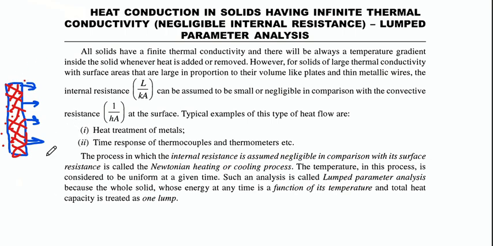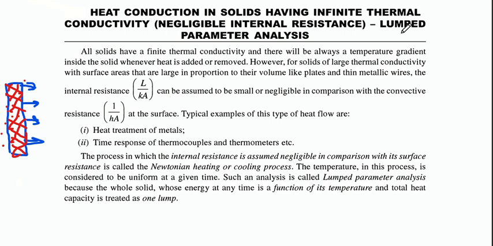So the convection takes place considering the surface resistance, that is 1 by hA. We already learned these formulas, 1 by h and L by k, in the previous classes for the flat surface. That's the resistance for convection and conduction for a flat surface. Here it is L by k, the internal resistance developed inside a plate for heat transfer, and this is the surface resistance due to convection, 1 by hA. So this is the surface resistance, and this is the internal resistance.